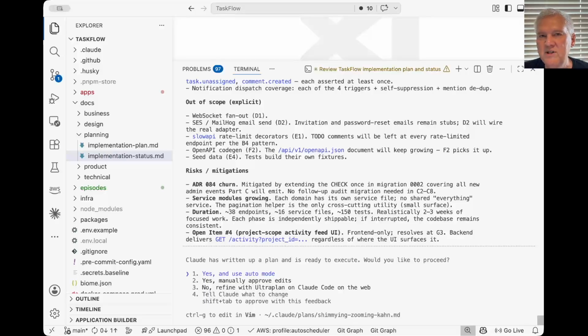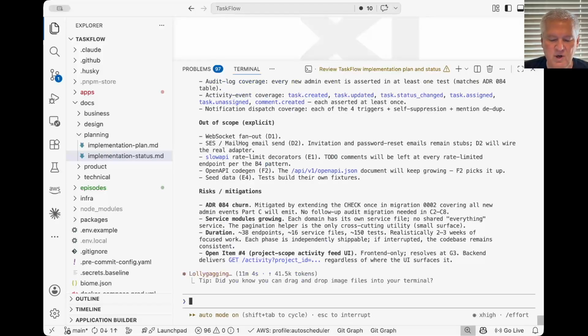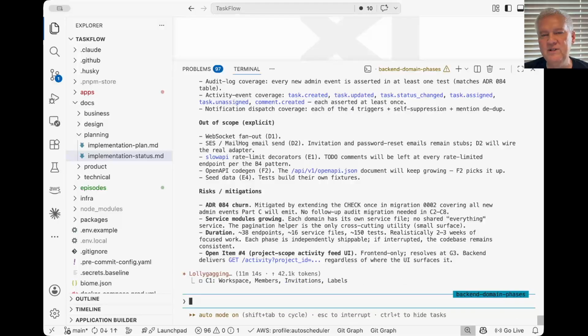And if you don't know what decision to make, you ask the AI for options, helping you understand strengths and weaknesses, trade-offs, assumptions of each option. That's what's important. So now I'm going to have Claude Code go ahead and start off this plan. Now this is an entire phase, part C, so it's going to take a while. I'm going to stop the episode here because you've seen everything that's really important to see at this point.